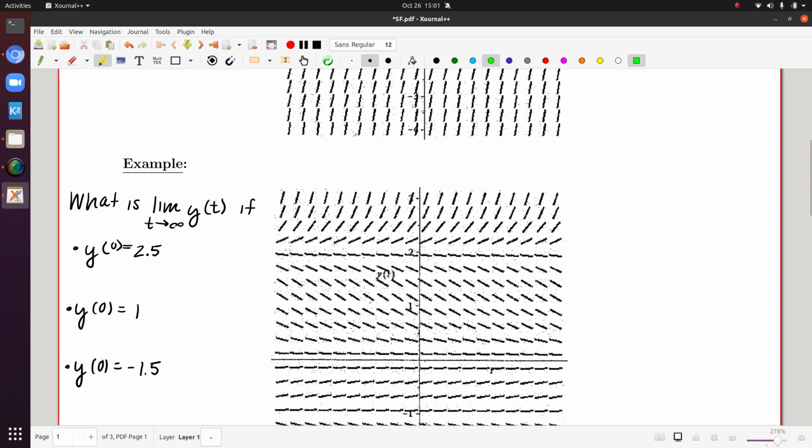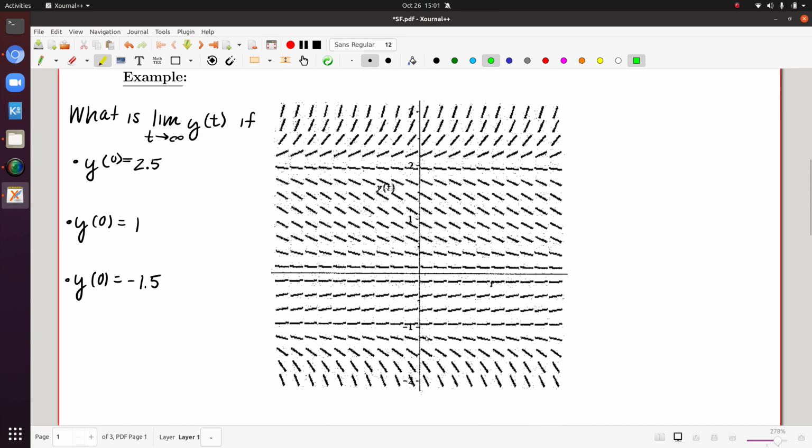If we look at our next example here, I can see instead that there appear to be, in this window, 3 places where I observe horizontal dashes. And consequently, I would be able to see that this differential equation has equilibrium solutions at y equals 2, y equals 0, and y equals minus 1.